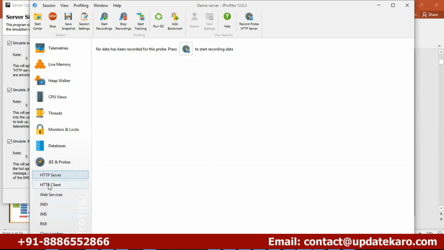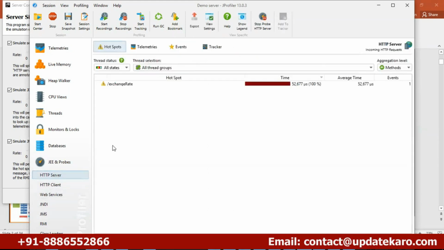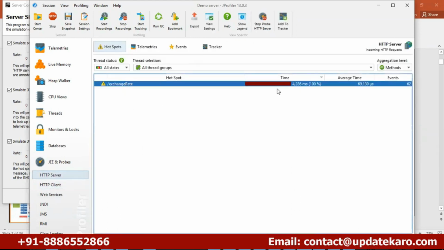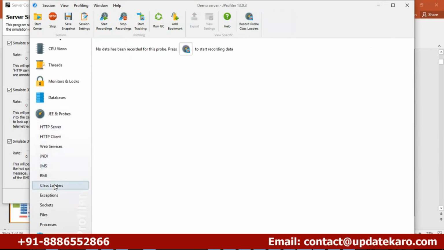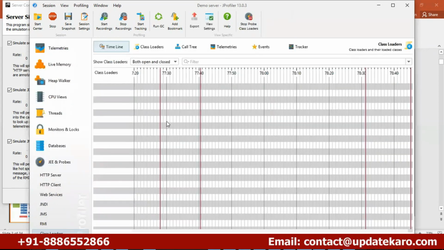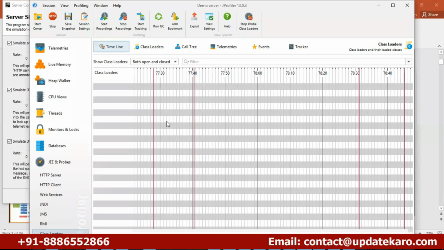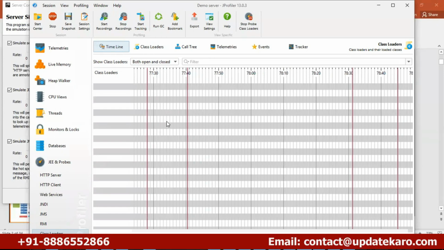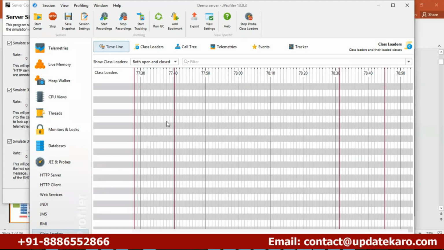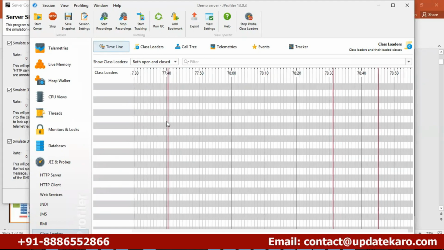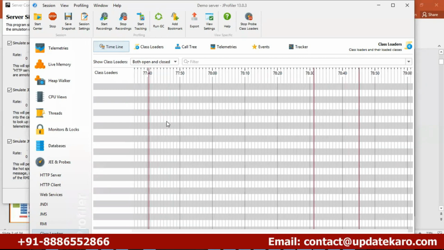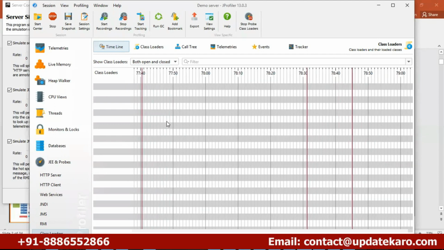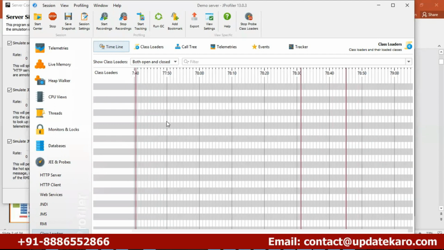so if it was an HTTP client, what are the requests we can capture, and if it was a server, what are the requests we are going to capture. Okay, how much percentage it's occupying, and JMS also, in detailed reports we can monitor everything using this JProfiler. So thread dumps, heap dumps, garbage collections, all these things we can get using this JProfiler tool. Okay, this is also a licensed one, but we can monitor using this. I have downloaded a free trial version, and this way we can monitor all these things.